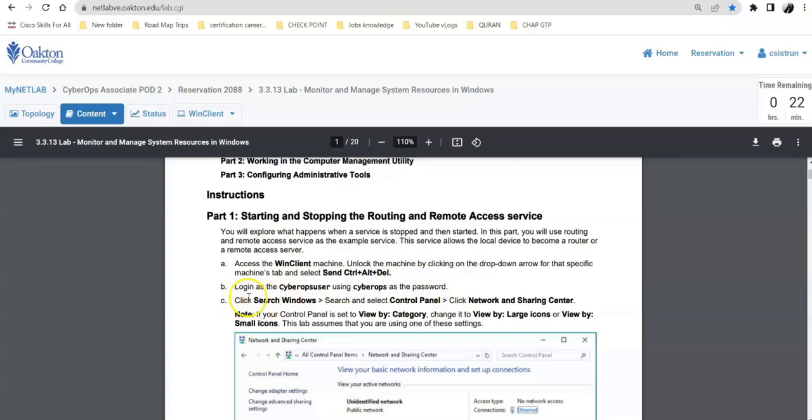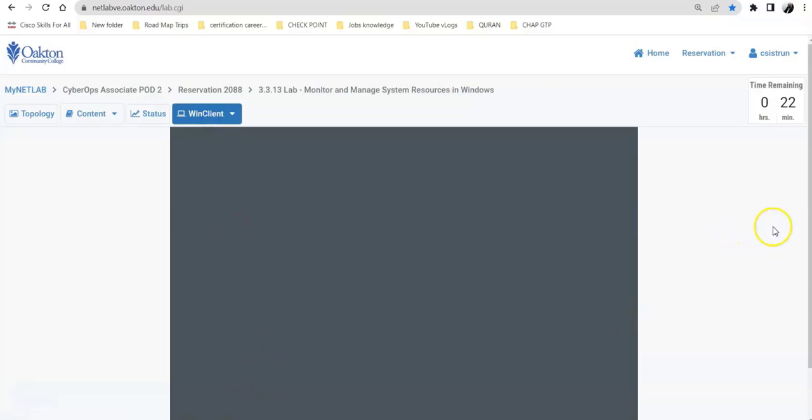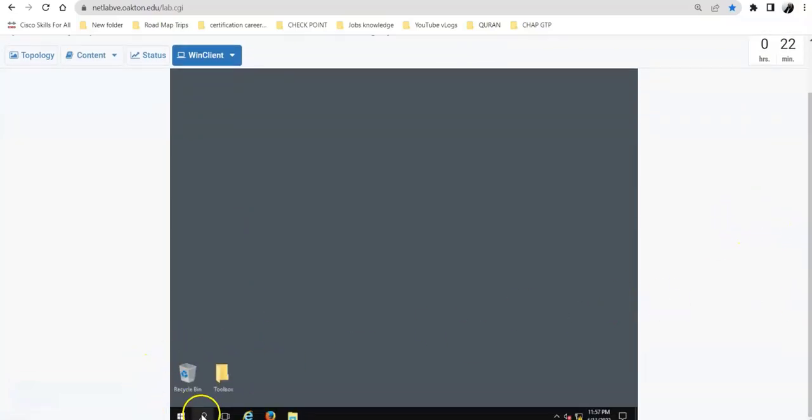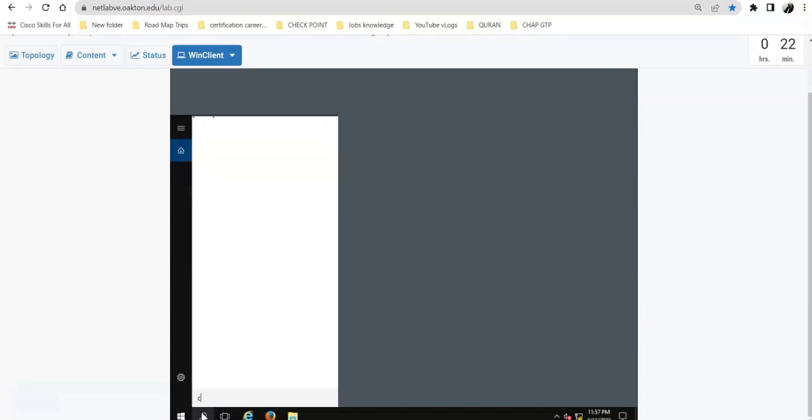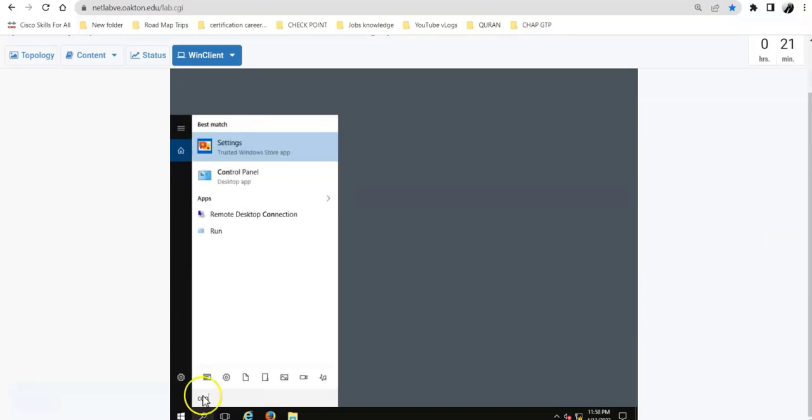And now we're here. So we want to search Windows, and then we want to go to Control Panel, and then we want to go to Networking and Sharing Center. Now, understand that the Networking and Sharing Center can be broken up into parts: category view, large view, small view. Let's go take a look at that. Come back over here, bring your screen up. We're going to go to a search. And the first place we want to go to is Control Panel.